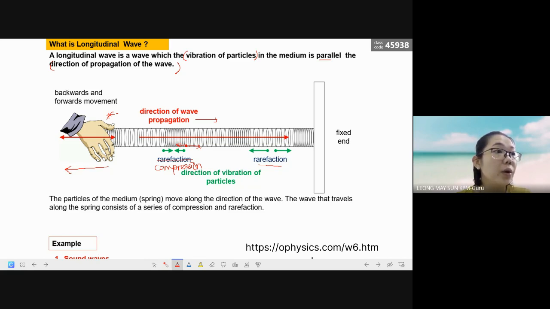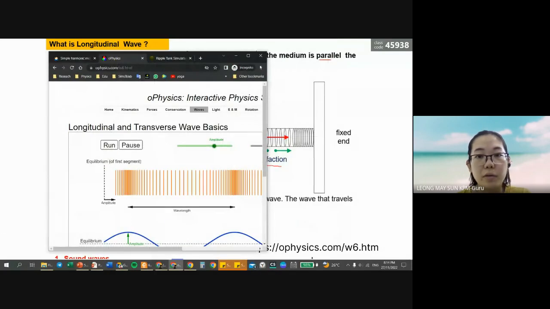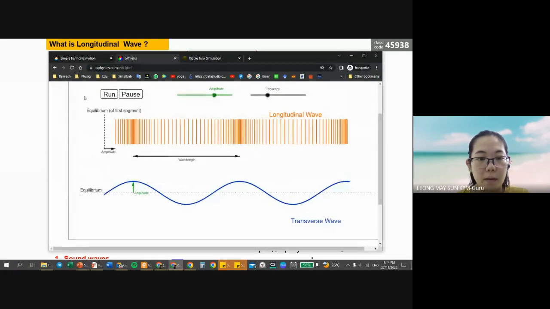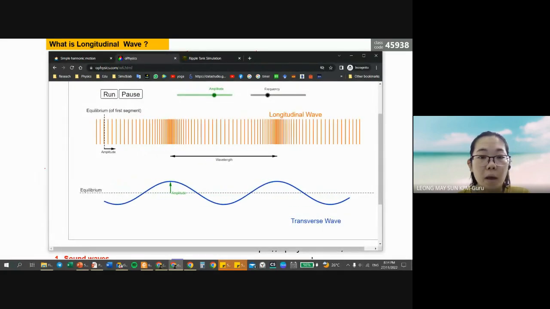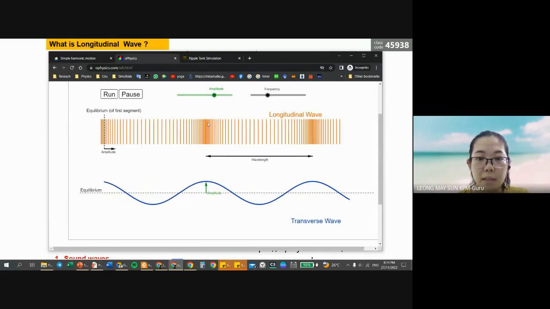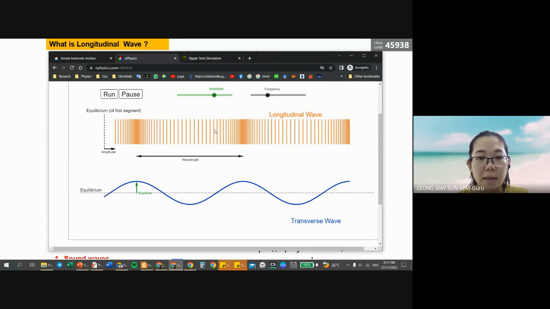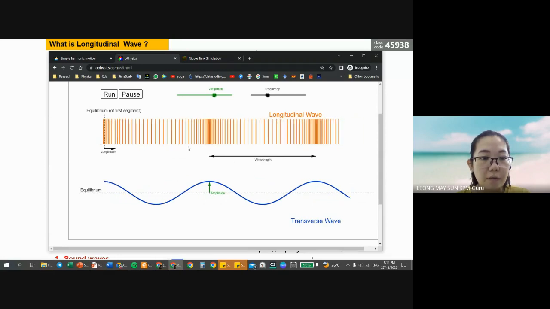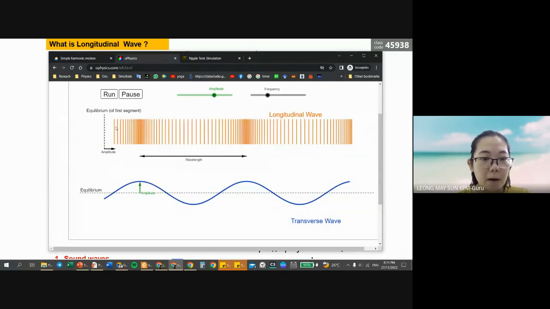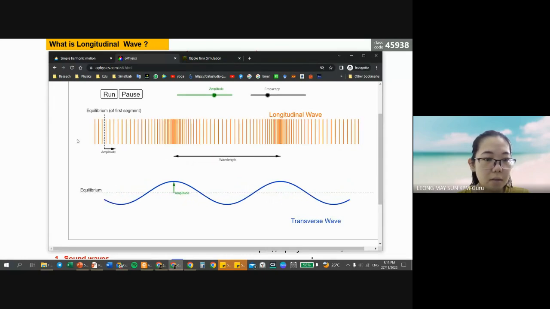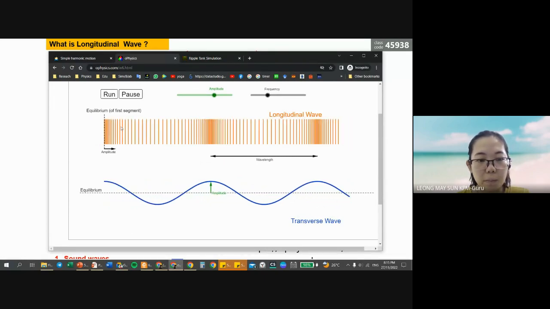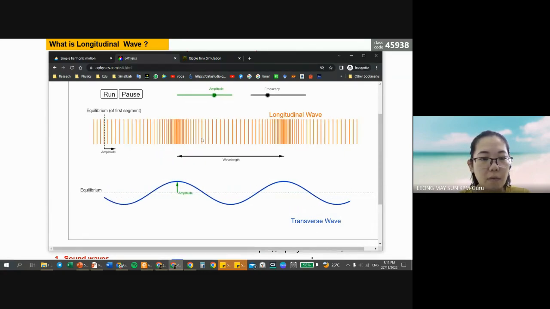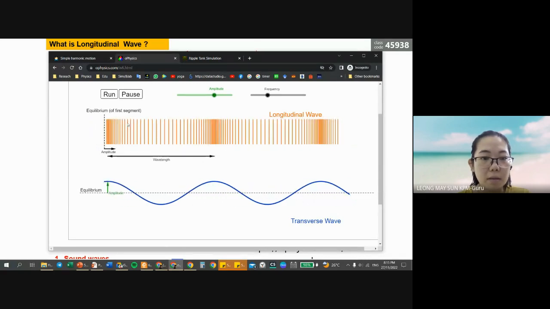And to show you the simulation of a longitudinal wave and transverse wave would be this. You can see a series of compressions moving towards the right, and this location is considered rarefaction. So this is longitudinal wave. The source of vibration is on the left. As you can see, it gets pushed towards the front, then towards the back. When it pushes forward, it causes compression, and that's how we see the wave energy moving towards the right. And when it's pulling to the back, it causes rarefaction.